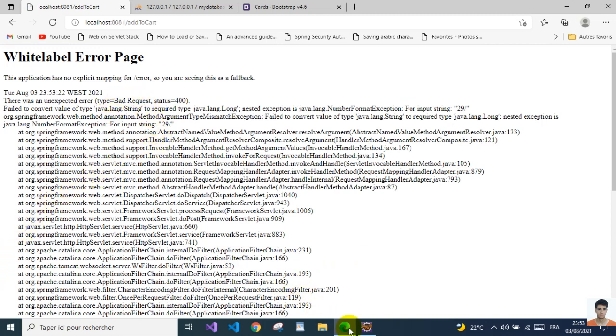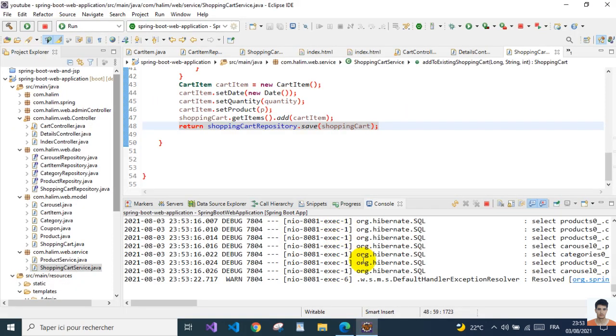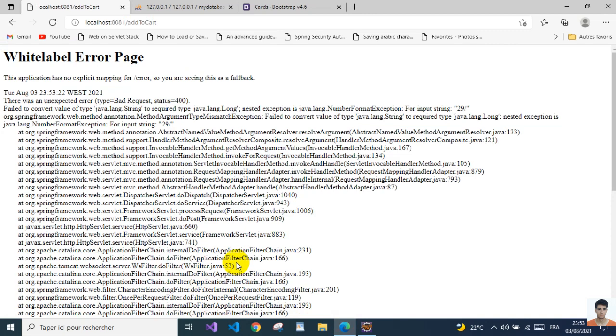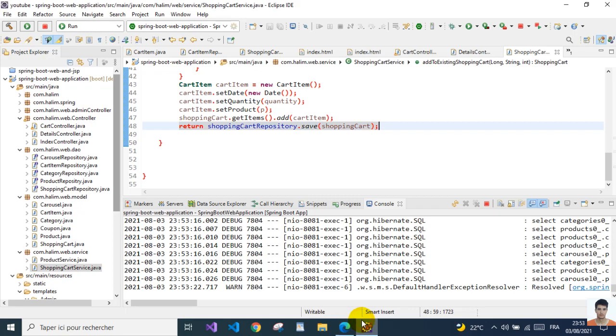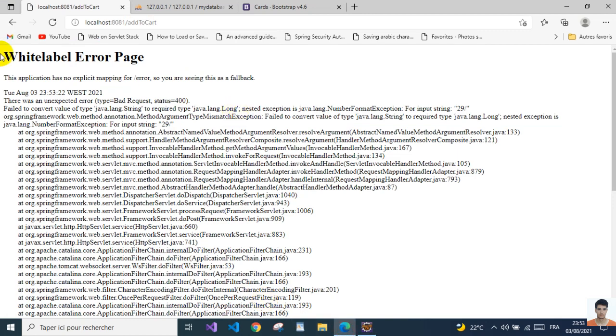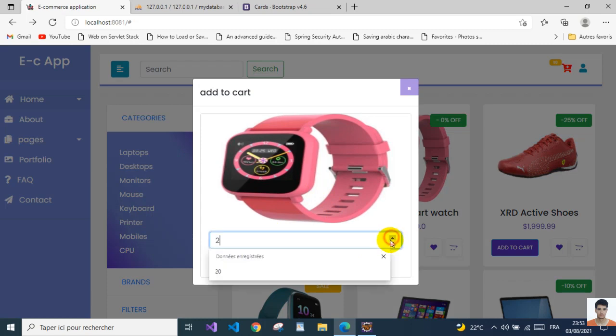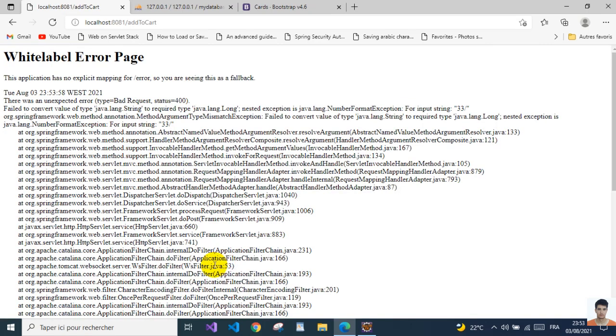I'm getting a bad request here because of a Java input for string problem. What am I getting here? Why is this happening?